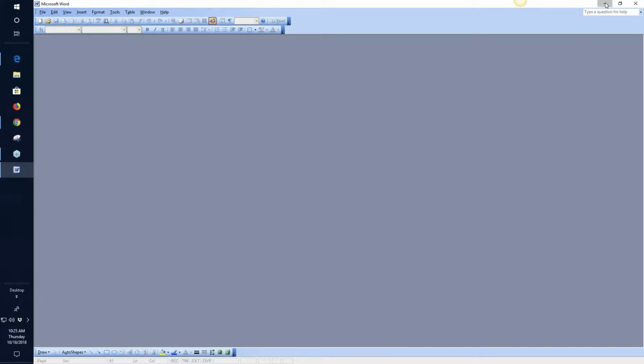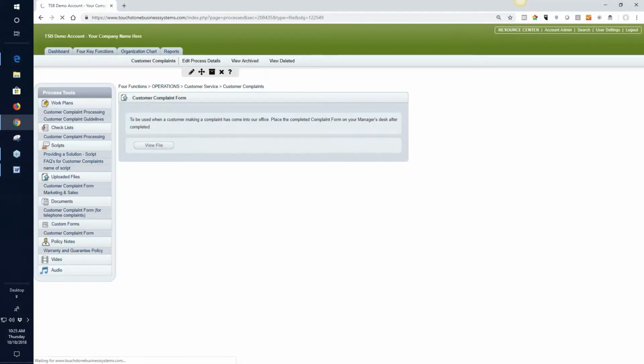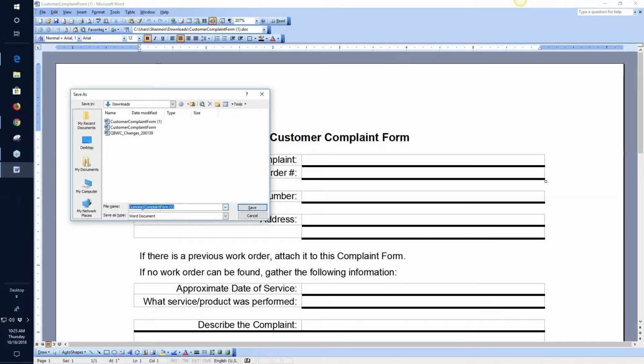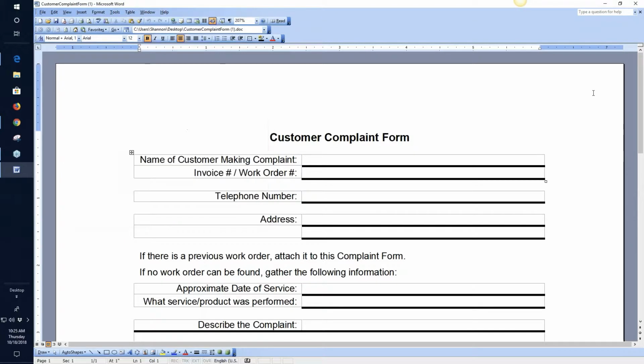It's not going to let me do it. Let's view it again. I clicked something that made it go away. Okay, so here's the document. If I make a change to this in any way, I would have to go File, Save As. Now this is my changed document right here, and I would save it wherever I wanted to save it on my computer. So now that document's saved.